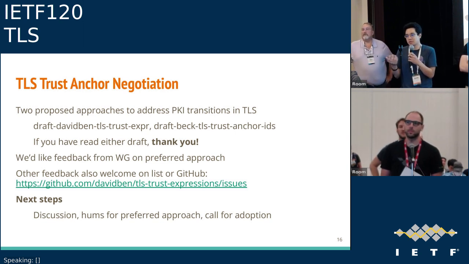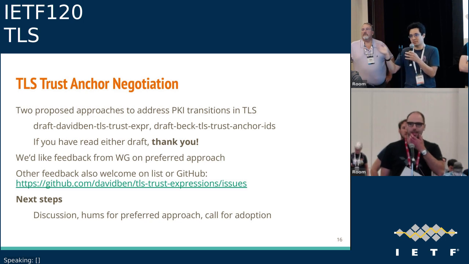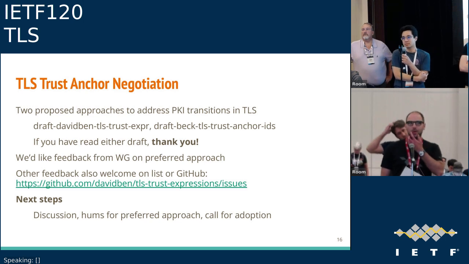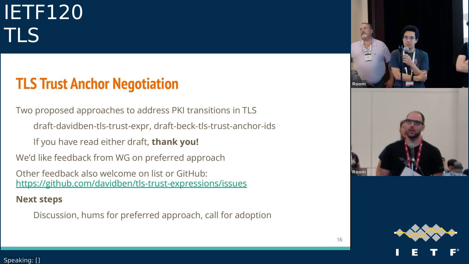Because when you only have a few, the problem's easy. You're just trying to list a couple of them and move on with life. It's the trust expressions and the complexities around having to invert the selection that come from there being many. I guess a similar question for client certificates. We already do the certificate authorities extension for that. It's slightly annoying because there could actually be a few of them, and those bytes could still add up.